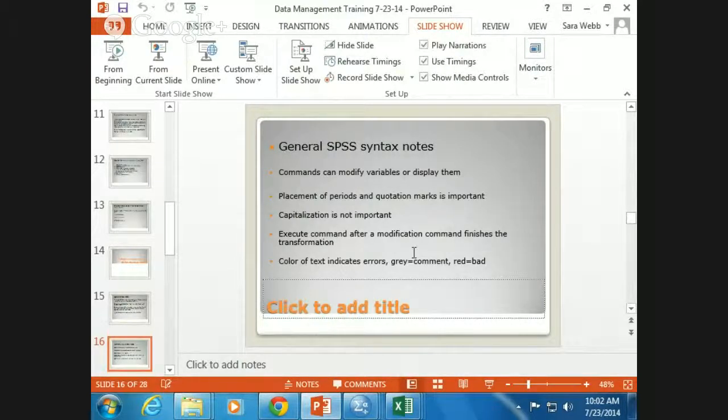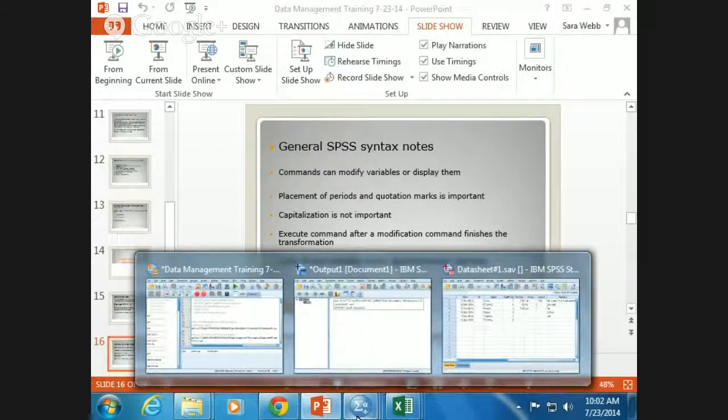If you're doing a modification command, you can start the command, but it won't finish until you do an execute command to get it to finish the transformation. We can go over that later. SPSS gives you some indications in the text, whether or not you have errors or comments or things like that.